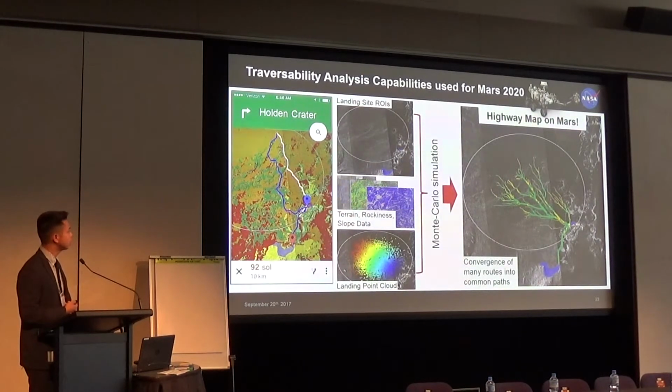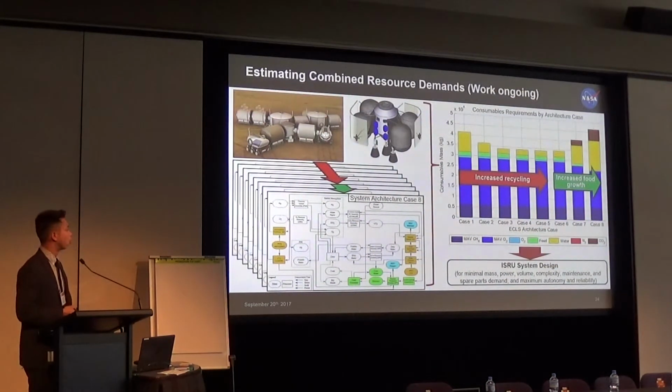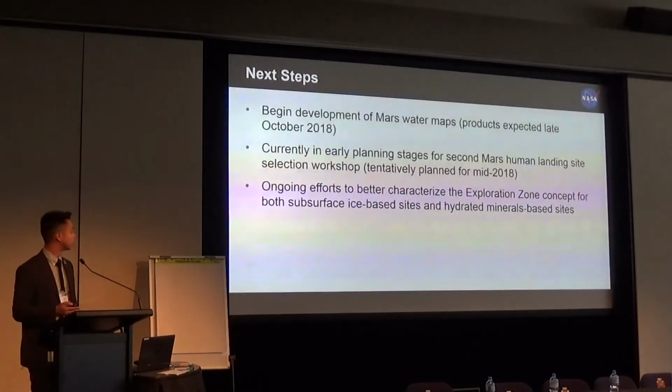The other thing I want to mention is on the resource demand side, there have been studies that have looked at how much water, oxygen, food, nitrogen, CO2 you need for a habitat and the Mars Ascent Vehicle that will return astronauts, as a function of your life support system architecture. And so we can start to predict those and do cross-system trades beyond just the ISRU and other aspects of your system, and then feed that into what your ISRU system design might look like. So that is pretty much the end of my talk.